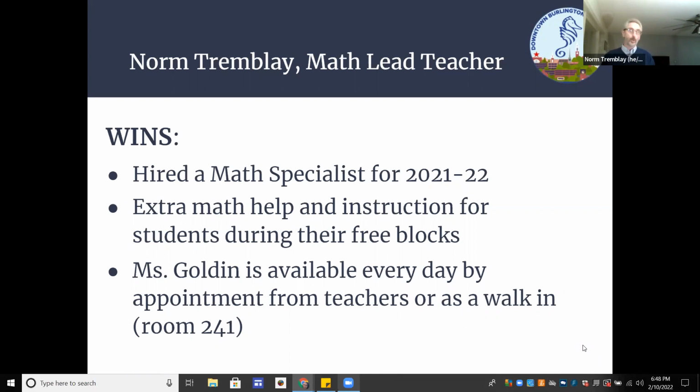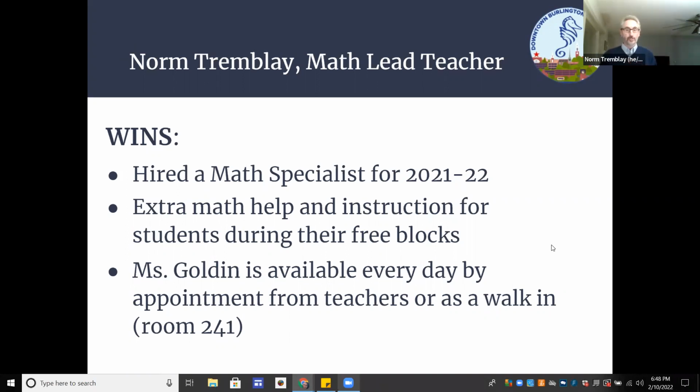And now that the word is out, her room is bumping, as they say. It is very busy in there, and she's been talking about the great successes she's been having, and how a lot of students are mentioning, wow, working with you, Ms. Golden, has really helped me out. I'm really turning my grades around. I'm turning my understanding around. And this kind of leads into what we're hoping to do next year by having that extra lab section, so that these students get that support and feel a lot more successful and have an opportunity to really get back up to grade level as needed.